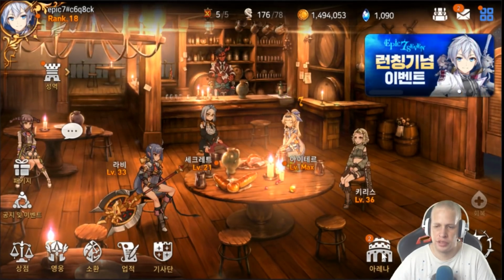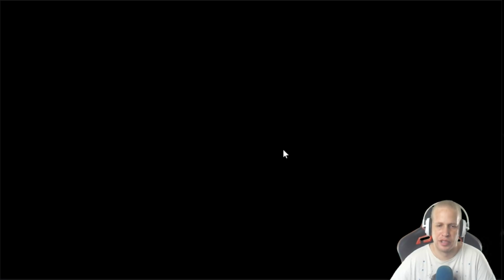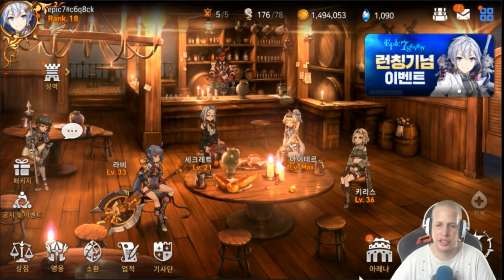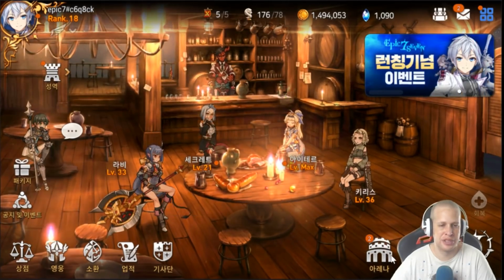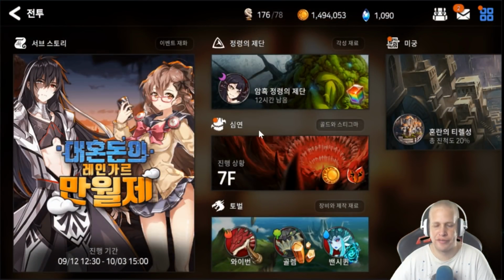Got your guild menu. Like I said, this is your arena. I'll do arena in a separate video as well. But pretty much with arena, you want to do at least your 5 a day, and there'll be little NPC challenges that pop up, so you want to do that. Now this cross swords thing, that is your farming. That is like the growth dungeons.